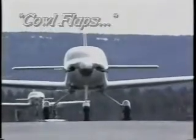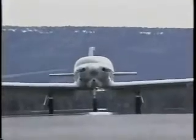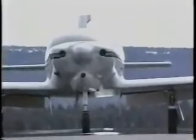Most airplanes that are tightly cowled, and most of ours are, will have cowl flaps. It's another procedure, another cockpit chore, duty, if you will, that you must watch. We've tried to design these airplanes so that we don't need cowl flaps, and I'm happy to say we've been successful at that. So the ES, the 4, and the 3, all of our airplanes for that matter, typically do not use cowl flaps.